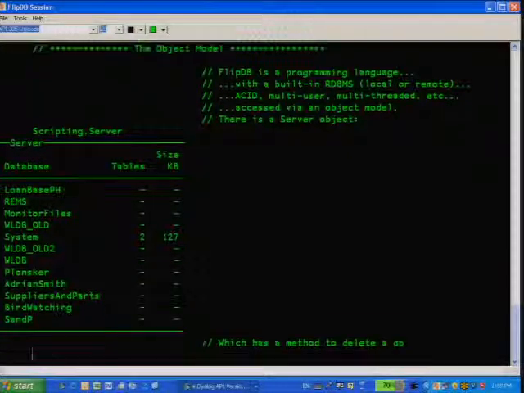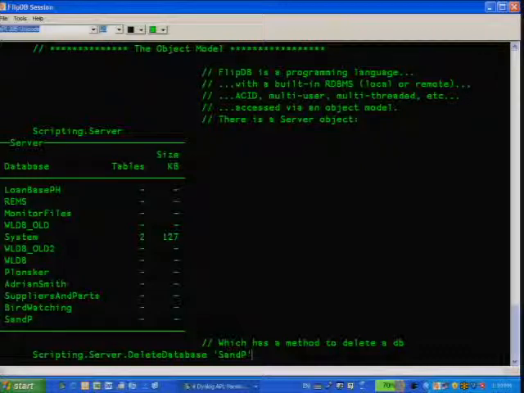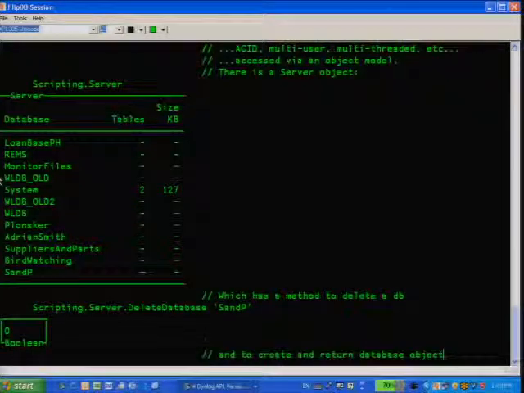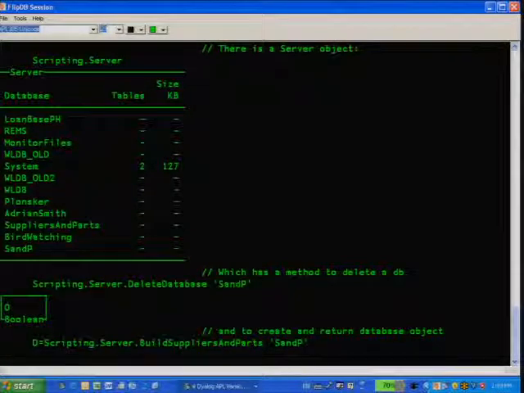And the server object has a bunch of methods, one of which is to delete a database. I'm going to delete this little database called S&P so I can start with a fresh, clean copy. And there's a built-in method actually called create the suppliers and parts database. This is a very long-standing database of very small, 3 little tables that if you've read anything about databases by C.J. Date or E.F. Codd, some of the major founders of relational theory, they always use this little example, and it's quite useful to have it built into the system so you can do everything from unit tests to little presentations like this. So we'll take a look at this database.